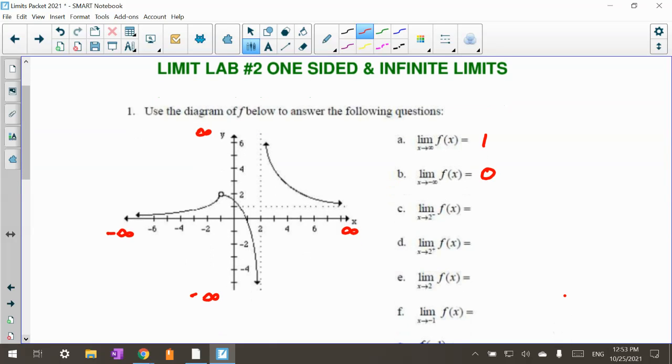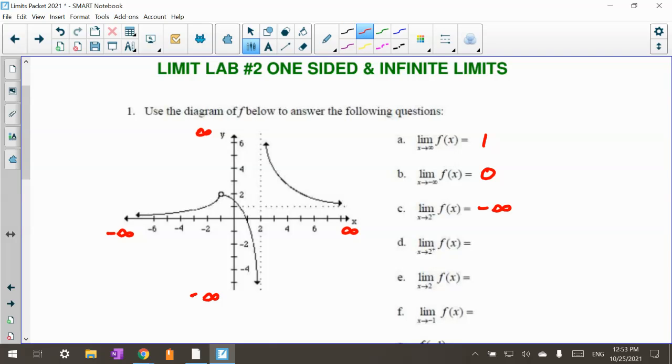Okay. The limit as we approach 2 from the left. So if I'm coming from the left, I'm going to come this way, and I'm going to approach 2 from the left. You see how our function goes all the way down to negative infinity. And you can shut this off at any time and then come back and say, did I do it right?